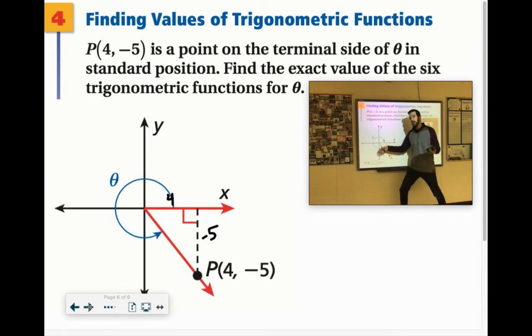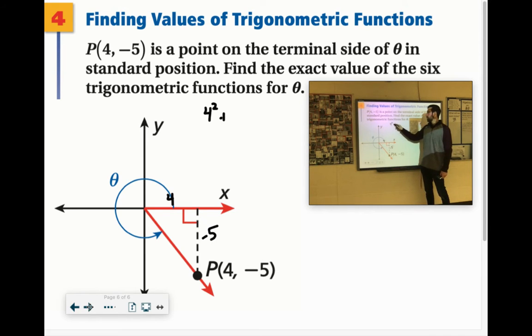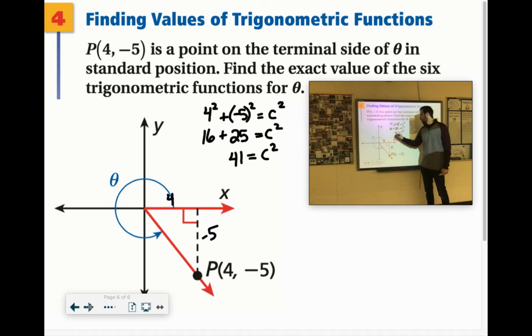We're missing the hypotenuse. Okay, so we can figure out the hypotenuse of something by doing one side squared, 4 squared, plus the other side squared. And here's why it doesn't even matter that we had it as -5. Equals the third side squared. 4 squared is 16, 5 squared is 25, (-5) squared. That'll add up to 41 equals c squared. So if we square root both sides, that means our hypotenuse is the square root of 41.